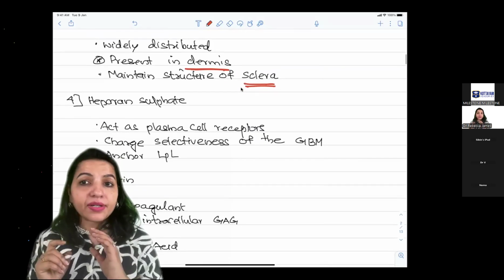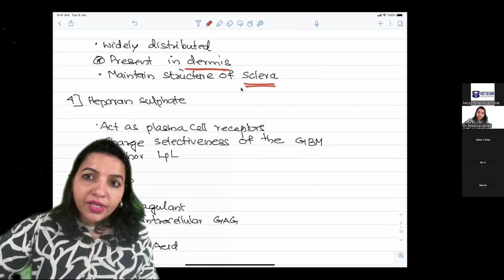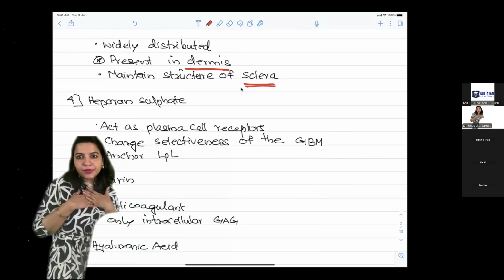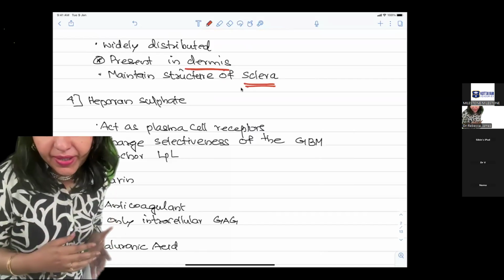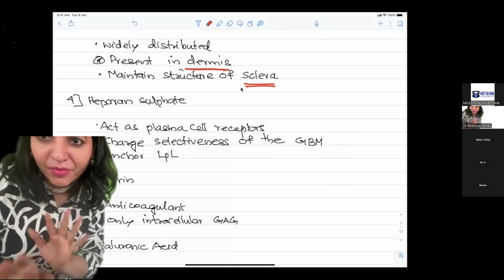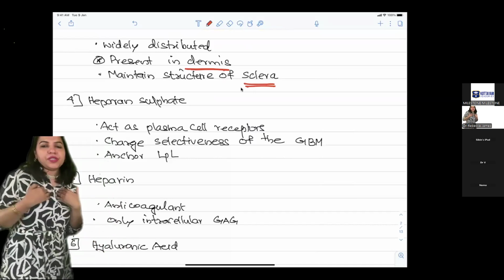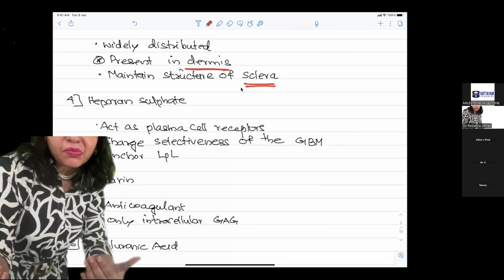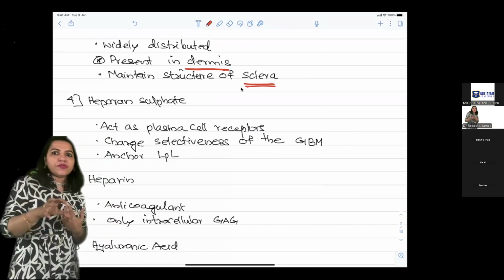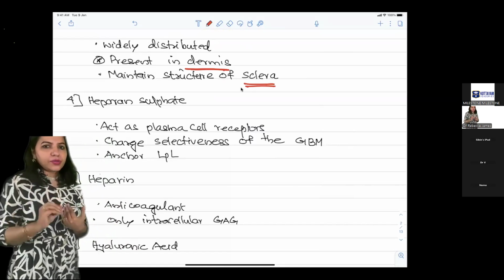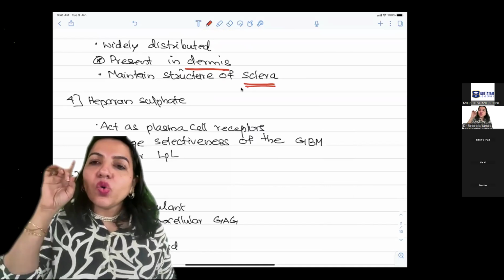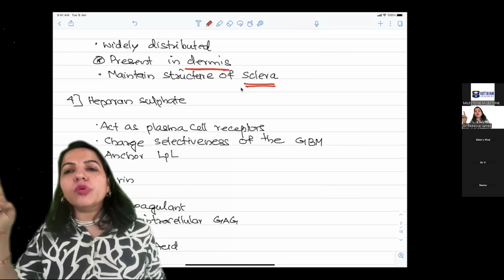Now, heparan sulfate. Heparan sulfate is why albumin is never found in urine. I am albumin, coming and walking to the glomerular basement membrane to get excreted, but I'm getting repelled. The glomerular basement membrane will not allow me. Why does it repel me? It has a glycosaminoglycan. Other reasons are also there, like molecular weight and podocytes, but I'm just telling you about the glycosaminoglycan part. Like charges repel me, right? So the same thing is happening here. Who is giving the charge selectivity to the glomerular basement membrane?